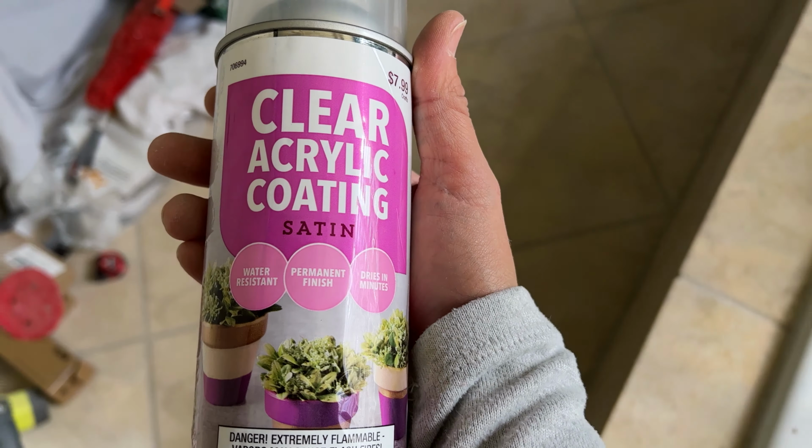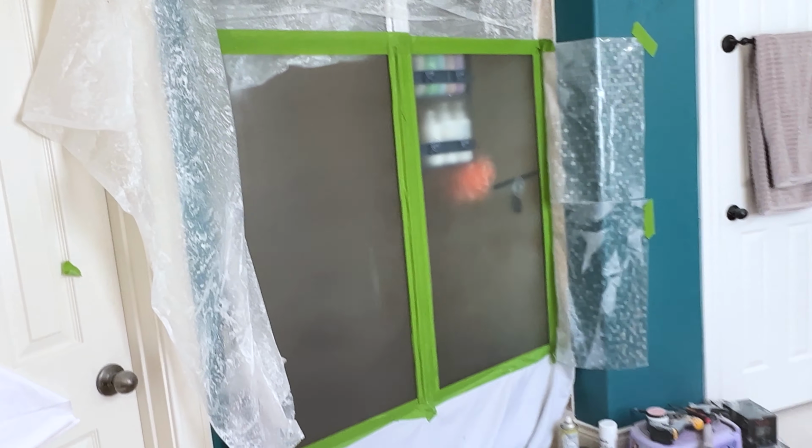All right, this is the stuff I have. Let me do a quick one. And they did say to go at an angle. If I go at an angle, it shouldn't give me those little streaks, right? All right, let's go ahead and let that dry.